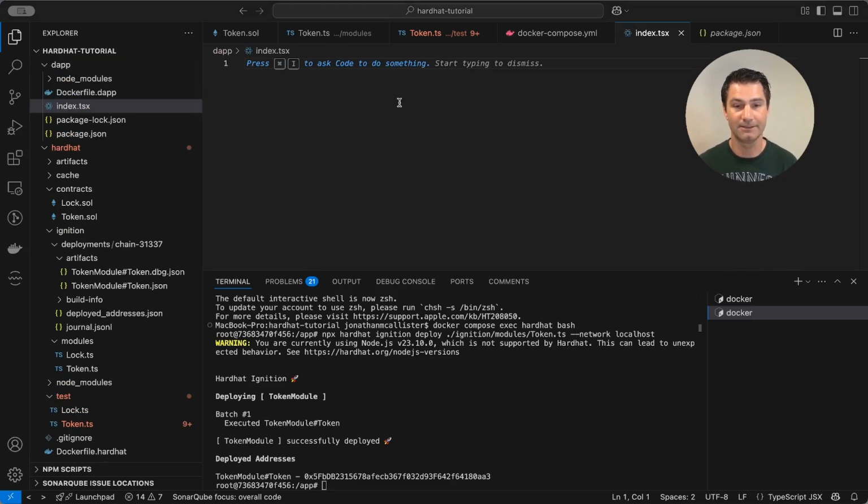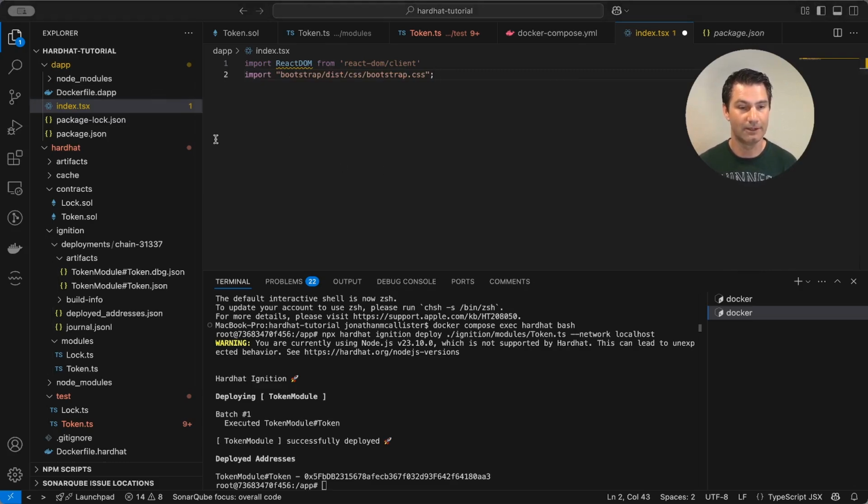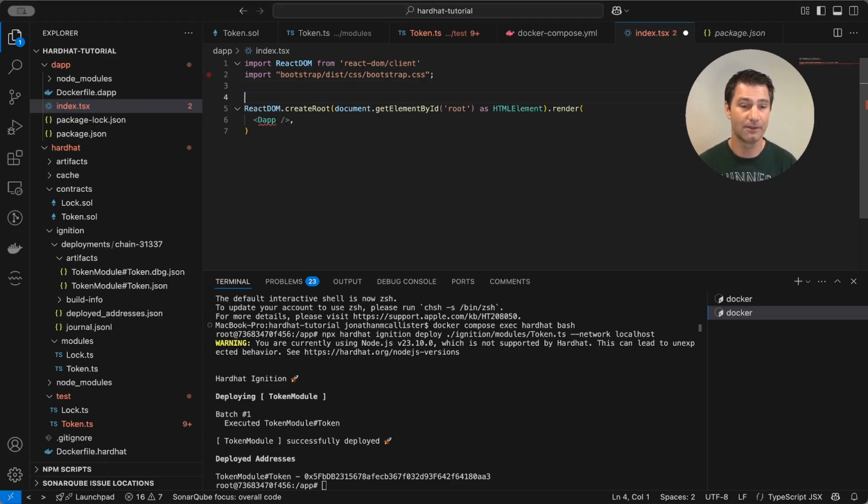And in this file, what we're going to do is we're going to go ahead and start the process, and we're going to import the React DOM, and we're going to go ahead and import Bootstrap, and we're going to go ahead and create our root element. And what we also want to do is import our Dapp, the component that we just referenced, which doesn't exist yet, and that's fine.